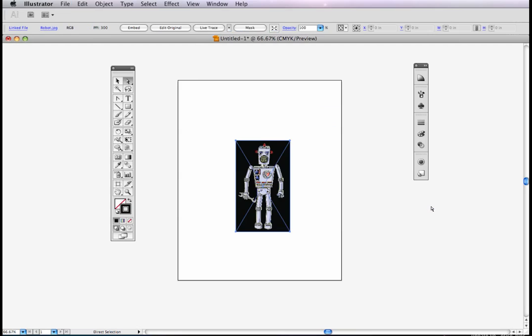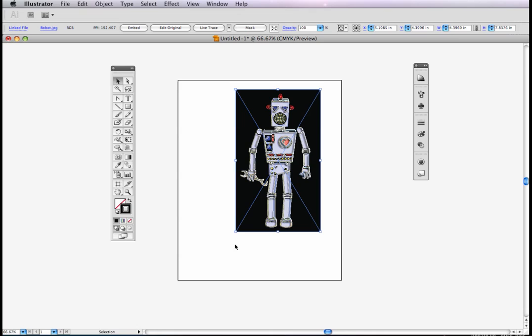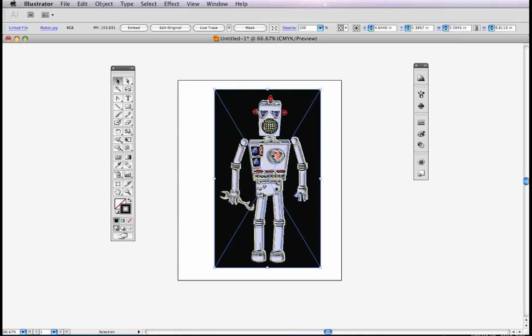I'm going to place this one, and I'm also going to get the black arrow, the selection tool, and make it a little bit bigger so that we can see it and have a nice clear view of this robot.